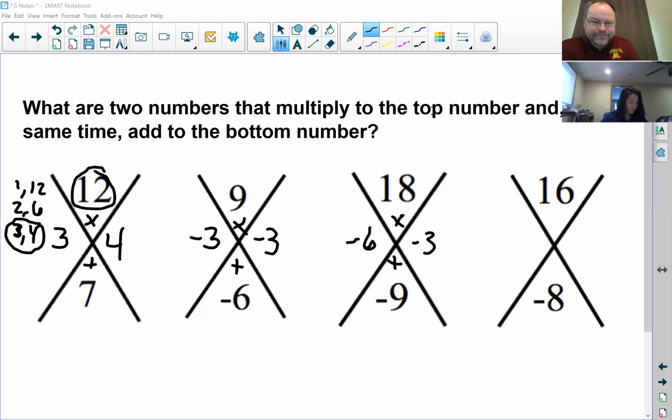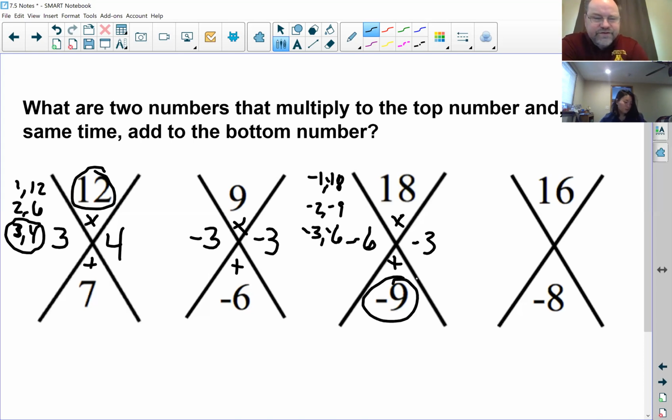Again, order doesn't matter. And I guess I didn't show it with the 9, but I'll show it here with the 18. Again, you can use the factor pairs. They are both going to be negative. And I think one common mistake is to pick the second factor pair because you see the -9 here and the -9 there. This value does not have to be one of the factors. In fact, it cannot be one of the factors.